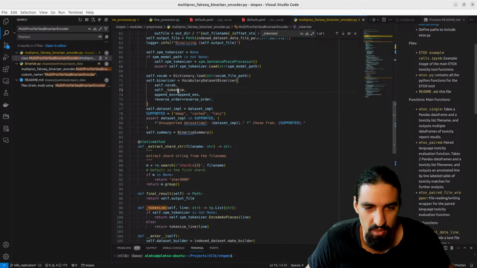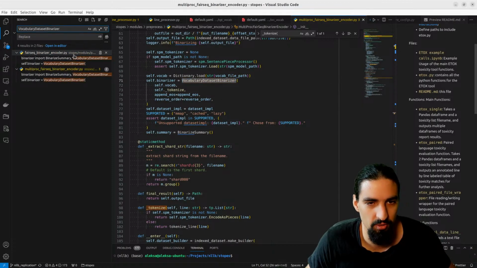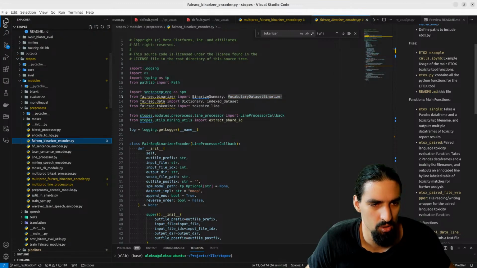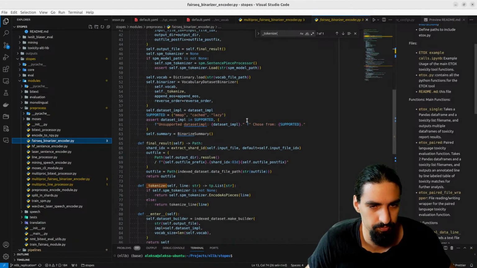Nowhere, but we pass in this function to vocabulary dataset binarizer as the second argument. Okay.